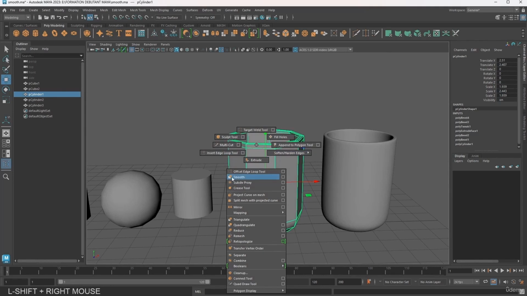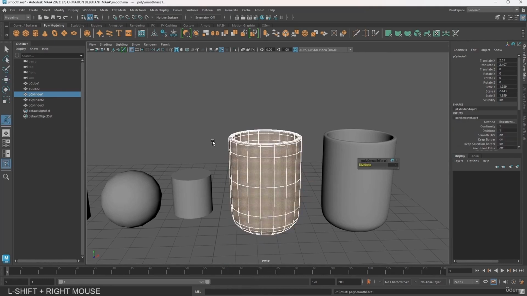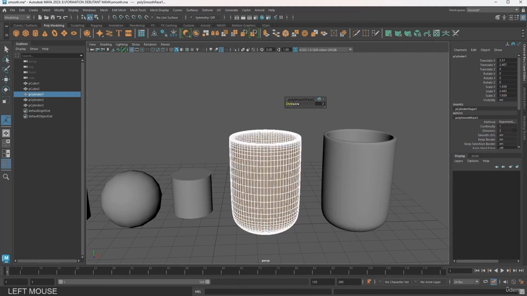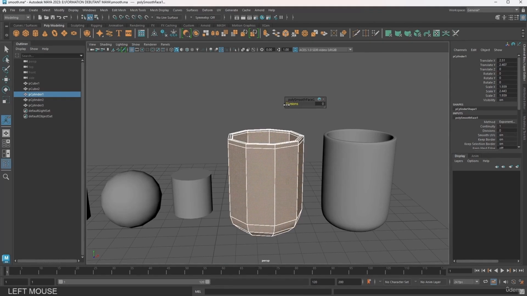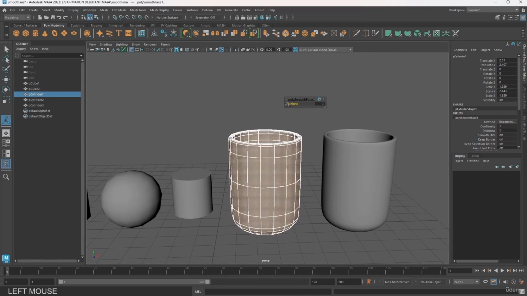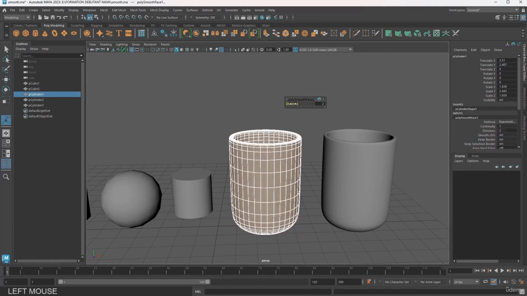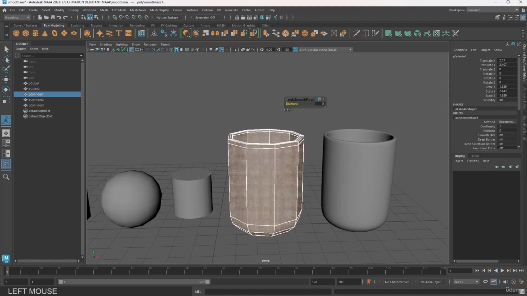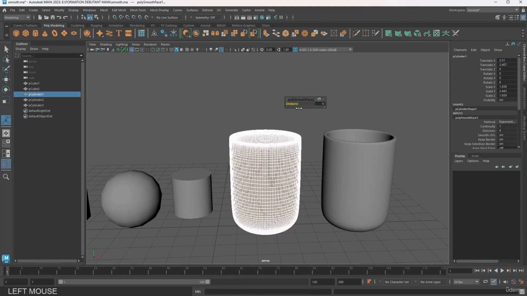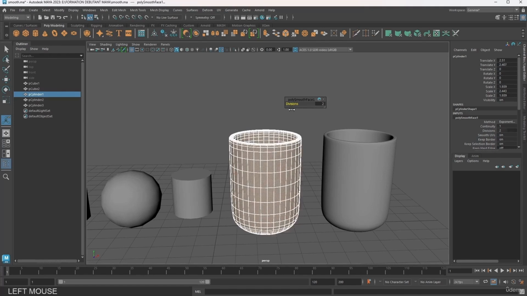So I really want the smooth. I release my right click and my Shift key, and now you can see that it has been separated into parts for me. There is a small window here that we can move, and if I just left click and move my mouse, we will be able to easily choose how many times our mesh is subdivided. Here it's at 0, here at 1, at 2, at 3. I don't recommend going too high, because Maya doesn't like it when there are too many polygons. Our goal is to have something nice with as few polygons as possible.